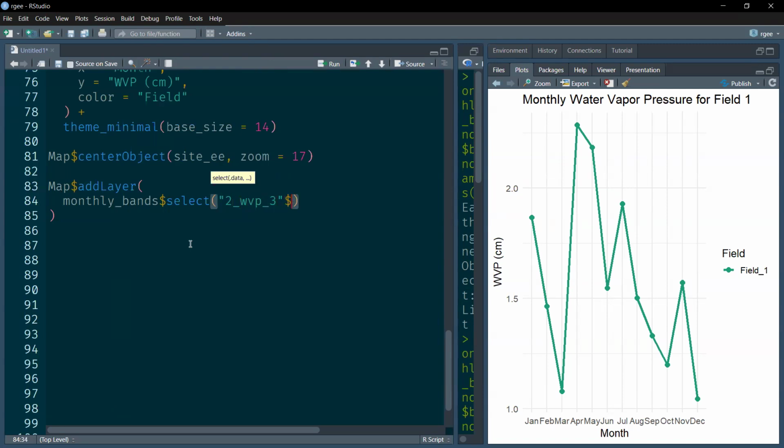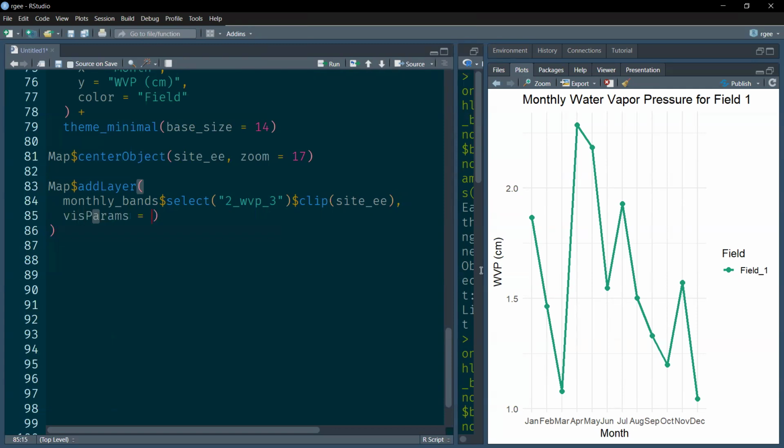And then we clip it to our region of interest. So we clip it to site_EE. And then after that, we provide visualization parameters, which is visParams. Okay, so that should be outside this. We should close this one here. We select that and then we click to this. Then, yeah, like that. That is now correct.